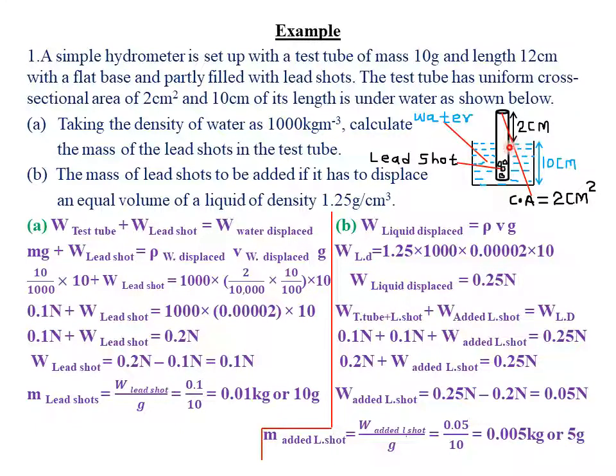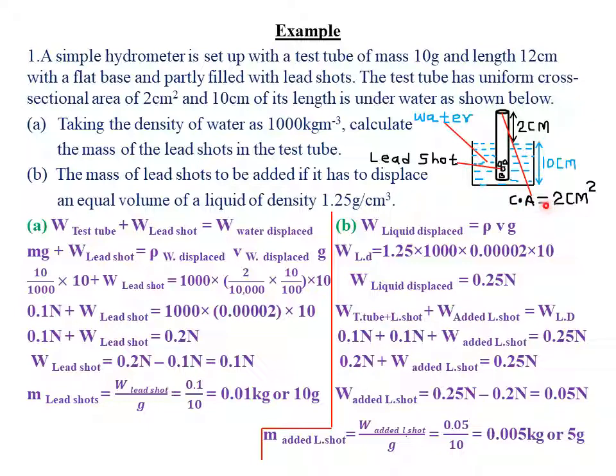So the only part of this test tube that is immersed in water is up to a height, or a length, of 10 centimeters. So the volume of the test tube that is immersed in water will be equal to the volume of the water displaced. Then of course the test tube is cylindrical because it has a circular base. We know that the volume of a cylinder can be given by pi r squared h, which can also be given by cross-sectional area times the height, because we are already given the cross-sectional area of the test tube. So the volume of the water displaced will be equal to the volume of the test tube that is submerged within that water. Then volume is cross-sectional area times height.